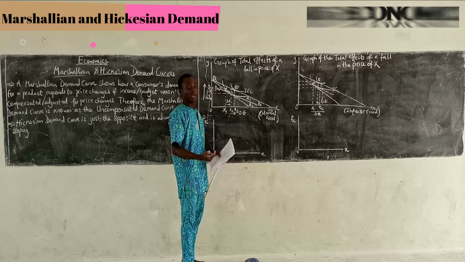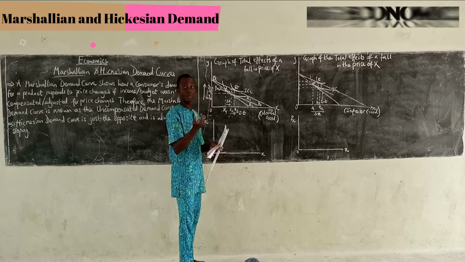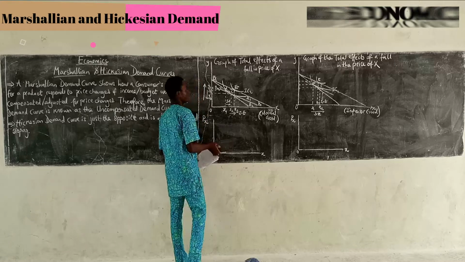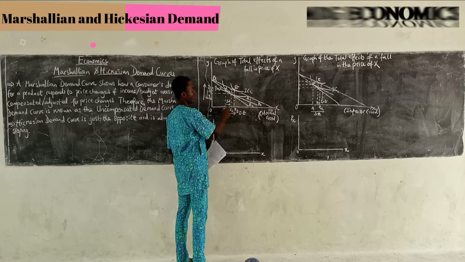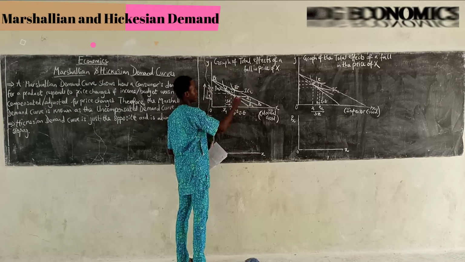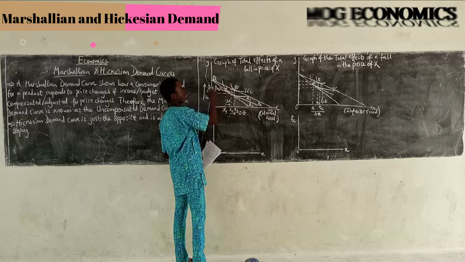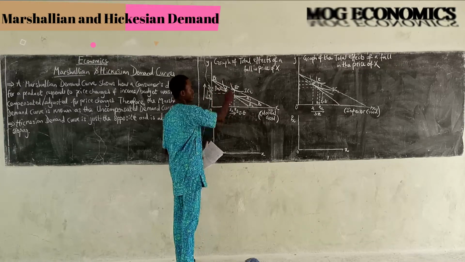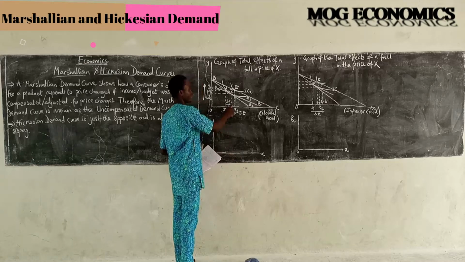It's higher. And now, since both goods are normal goods, the consumer consumes more of the two. So more of the two bring us to point E, where you consume more, from X2 to X3 is more, and from Y2 up to Y3 is more. I've explained this before. So this is the income effect.